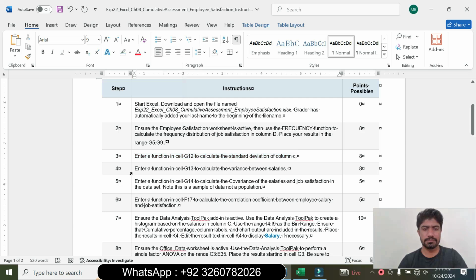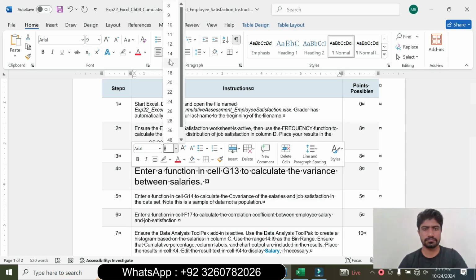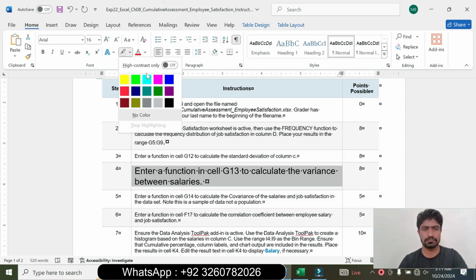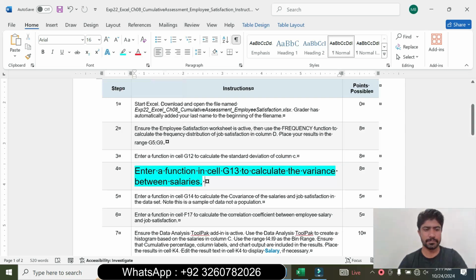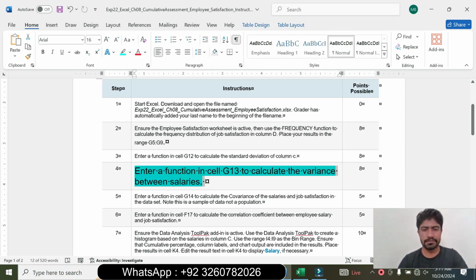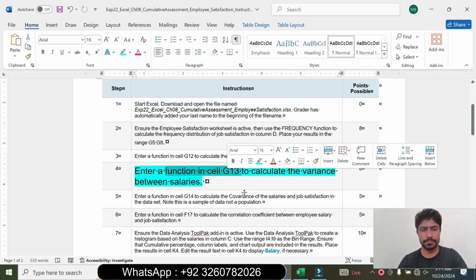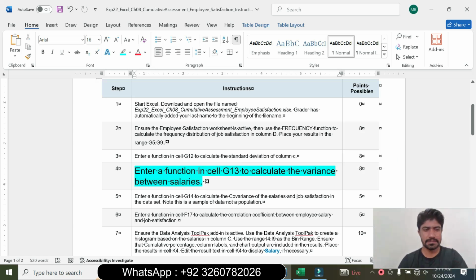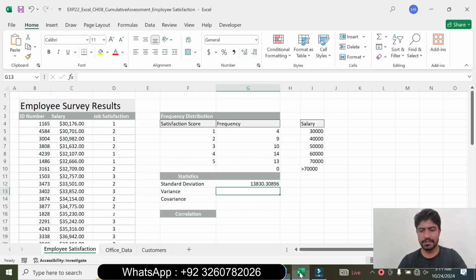We can move to question number 4. Enter a function in cell G13 to calculate the variance of the salary. Select cell G13.